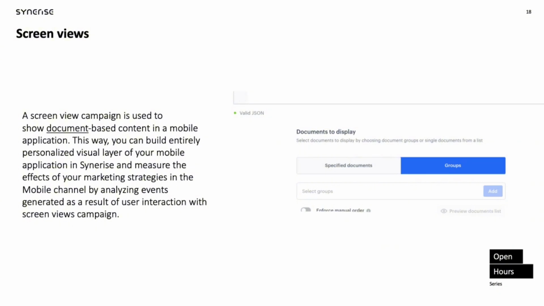The documents are also segmented, which allows the content to be directed to the appropriate recipient. We can assign selected documents to a given screen view. And we can also freely configure which documents are to be assigned to the specific screen. On this basis, the user can, for example, create applications. The key actually from screen view is that if you make the proper configuration the first time, then you don't have to repeat it. Then the business can easily manage the content directly from Signrise.